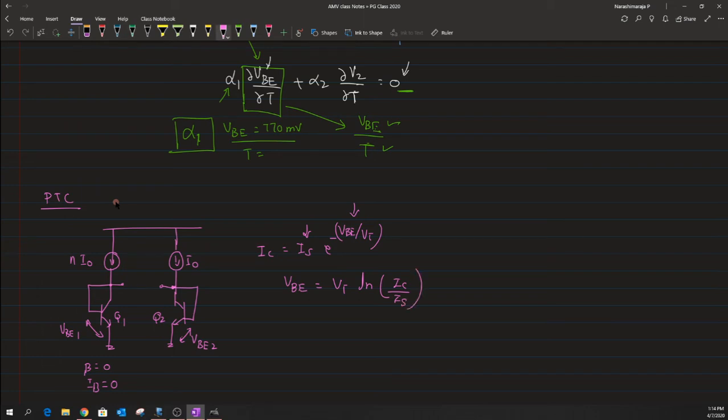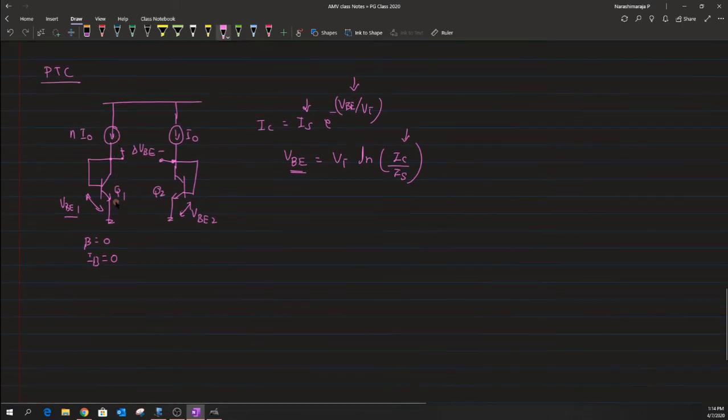Okay. Yeah. So, whenever this collector current varies, the resultant value of VBE will also change. Okay. And those resultant changes are what is being exhibited here, and when I observe these voltages as delta VBE, okay, with plus and minus, then one could write this delta VBE as the potential difference between VBE1 minus VBE2. Okay. So, now the expression for this VBE1 could be taken from the above expression. So, let me mark this expression as 3.